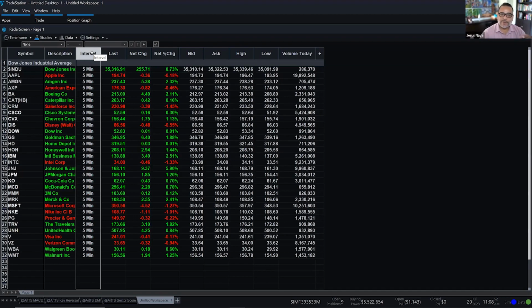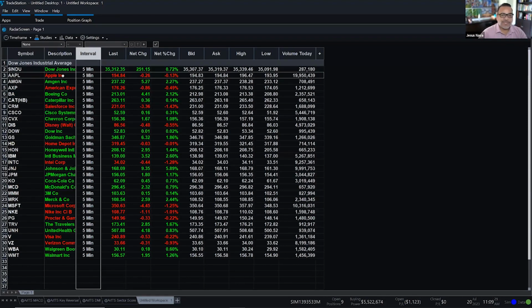Interval is something that you are familiar with, but you're familiar with interval on a chart. The chart has an interval, a time frame. I mean, you can set up a chart on a 5-minute time frame or a daily time frame, whatever the time frame is, but that's a charting concept. So now here we have a quotes window that has a column that references an interval. And technically, RadarScreen will act as a chart analysis window. Not only one single chart analysis window, but as many chart analysis windows as there are symbols in your RadarScreen.